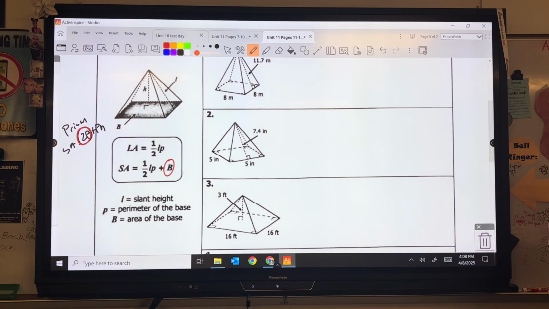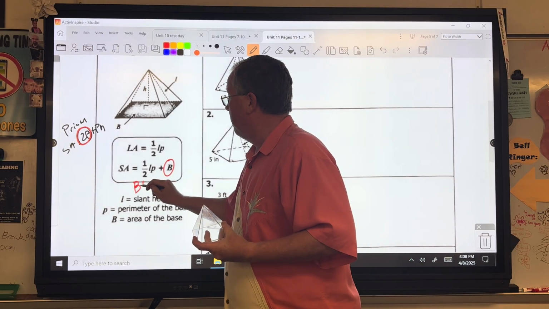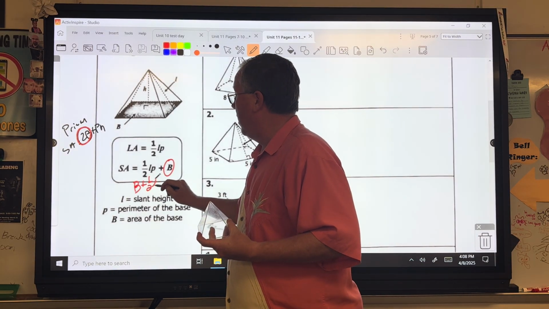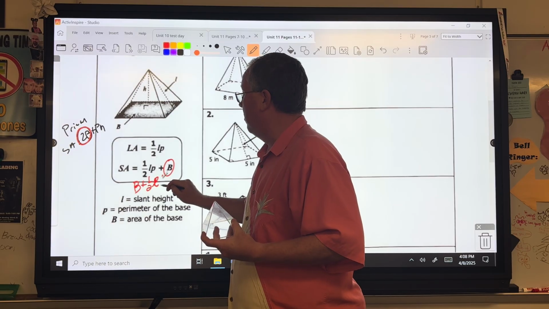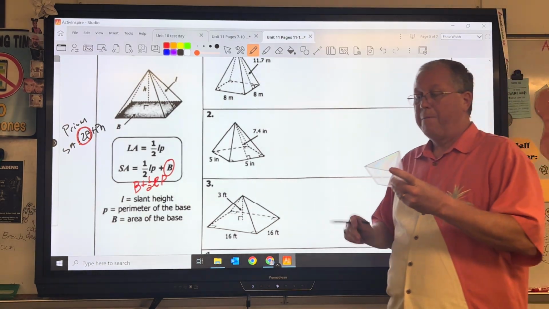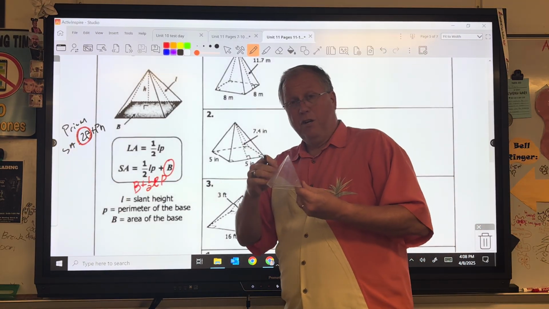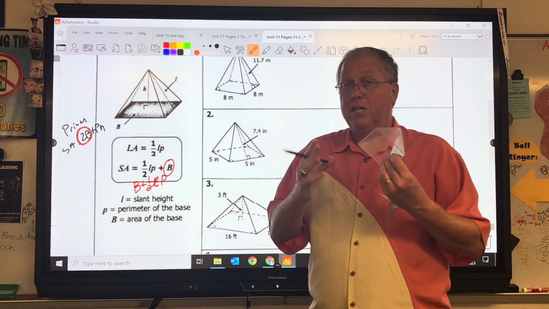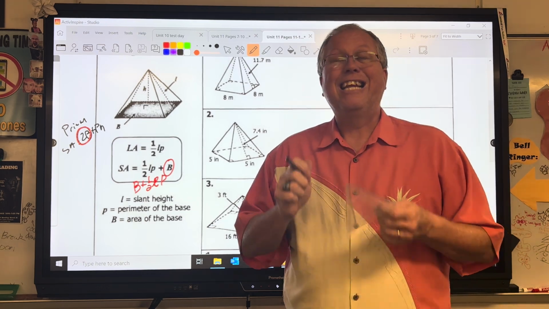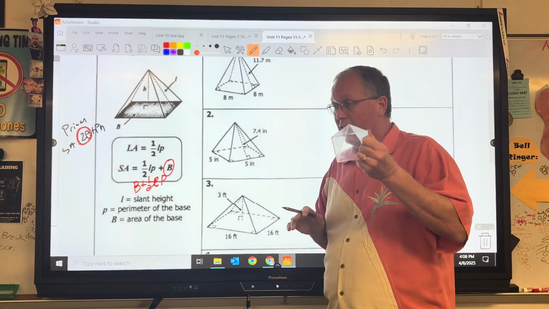Pyramids, yep, they change it around, right? So they change it to this, just so you know. Theirs goes B plus 1/2 slanted L P. Okay, we'll talk about that slanted L in just a minute. So they flip it around. So we have 1 base instead of 2 bases. So we're going to find the area of this. So is it still all about the base? Yes, it's all about the base. Megan Trainor has not left us. It's still all about the base.